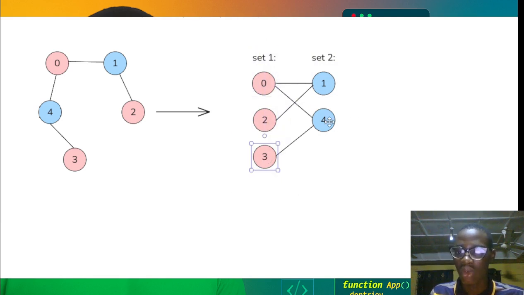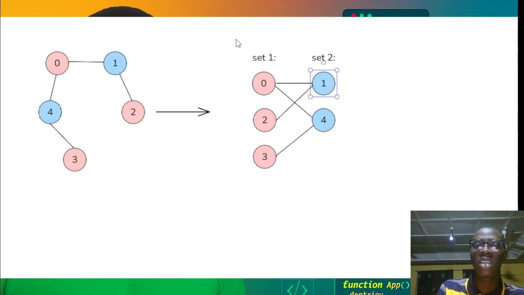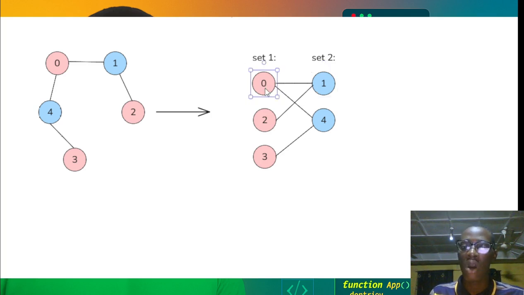These are adjacent nodes. So we position the sets and nodes in such a way that one set shares a particular color, another set shares another color, and there is no edge joining nodes of the same set. Therefore, no two connecting nodes, no edge connecting nodes, is going to share the same color.